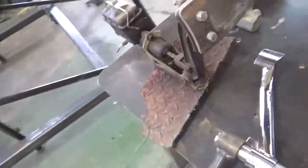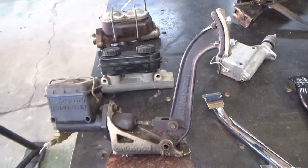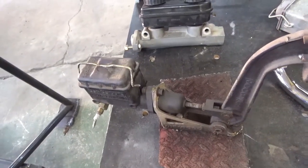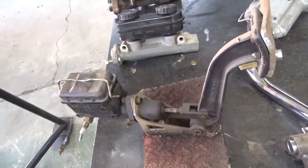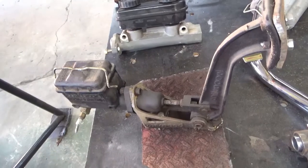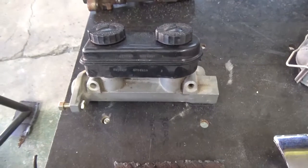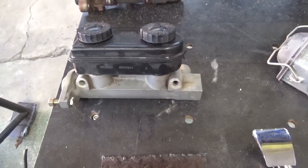This pedal assembly here is similar to the one I talked about in that pickup truck. It's pre-designed — you can't go wrong. The only problem with this is it's a single master cylinder, and if you blow a line or something, they're going to crash. I like the ones that have dual cylinders with the bias bar — that gives you a little bit of extra protection, as does the Chrysler-style cylinder.